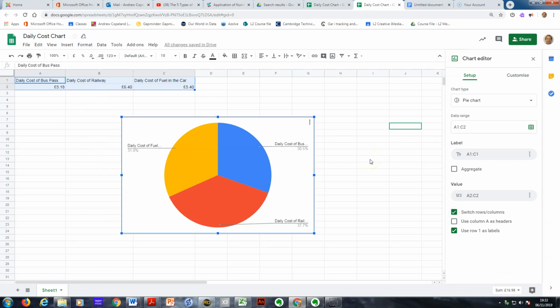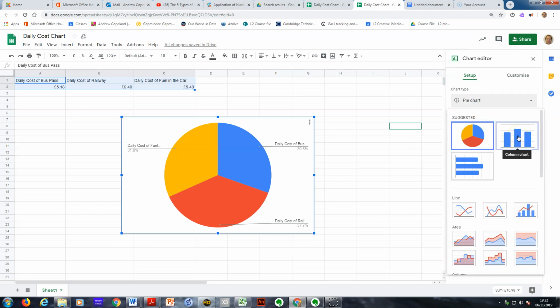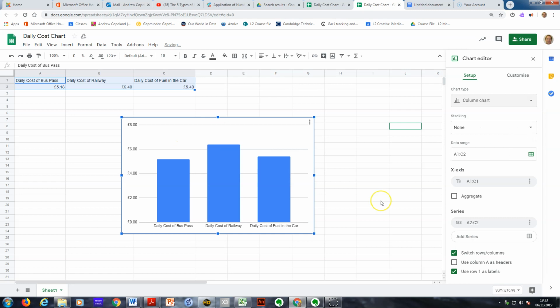So you'll notice when the chart appeared there that this chart editor panel appeared at the same time as well. And this is where you can do all of your customizing of the type of chart and titles and so on, and colors even. All kinds of customizations you can do. The first thing I'm going to change though is to change the chart type from pie chart to column chart, which is the name that the software gives to what we might call a bar chart, actually, column chart. And almost straight away you've got a finished graph, and you can see how easy the information is to see that the cost of going by train is the most expensive and the bus is the cheapest and the car is somewhere in the middle.